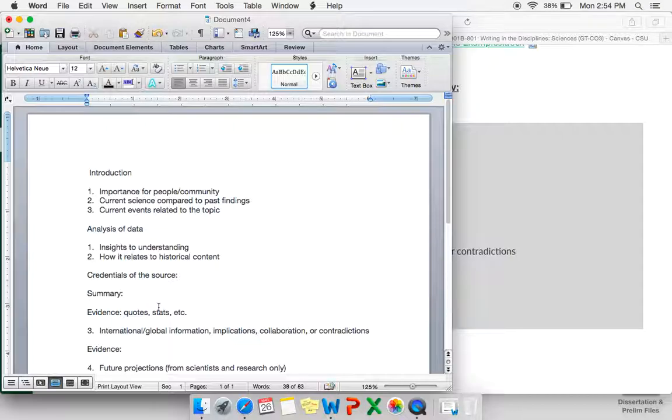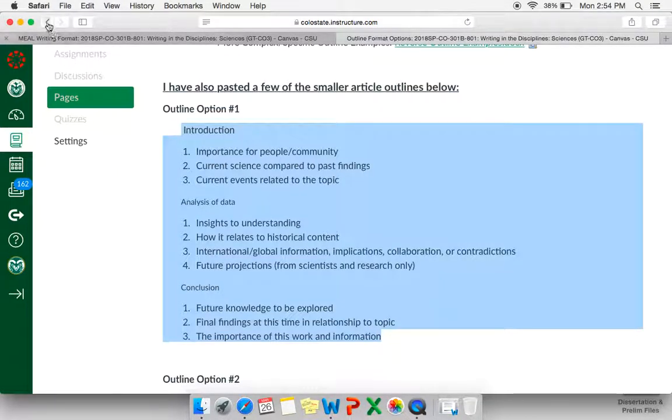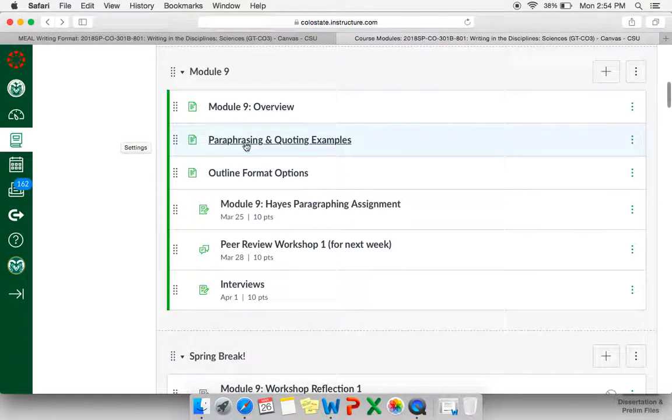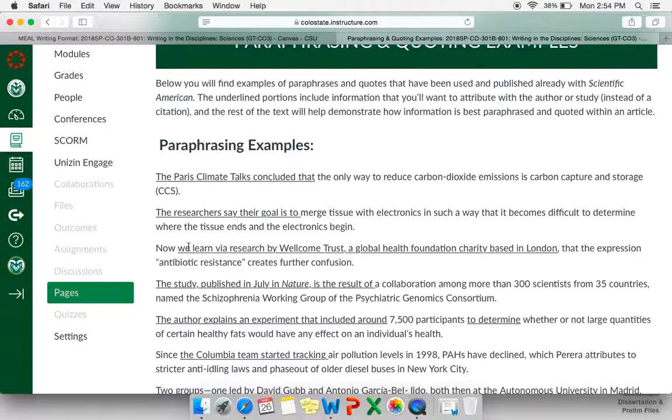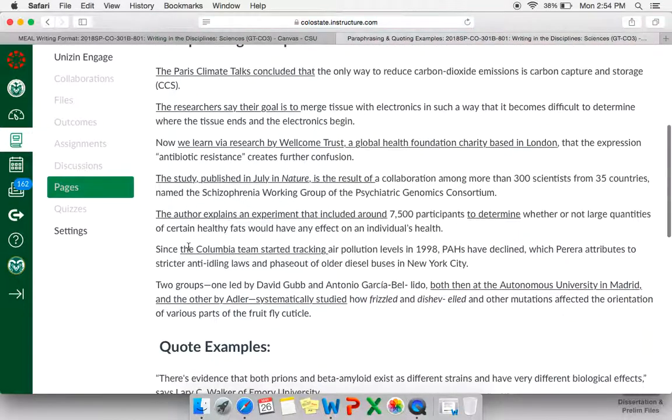is going to help you to achieve citations, because we're also not going to be citing in the traditional sense. So all of that will give the reader's context. It will add to the ethos, credibility, reliability, and enhance the reader's perspective of the overall article and content. If you haven't looked yet at the paraphrasing and quoting examples in Canvas, you'll see that these are also from your submissions where you went through actual articles to see how they were citing the sources.